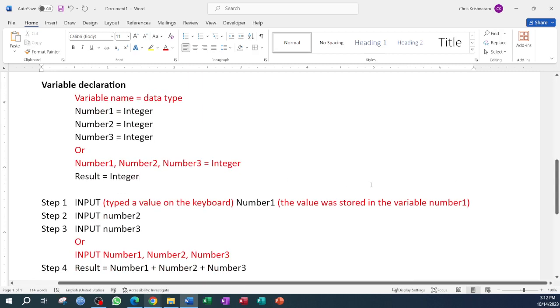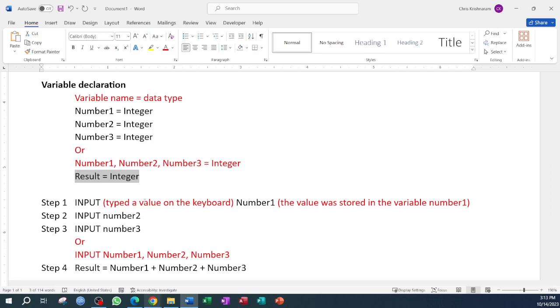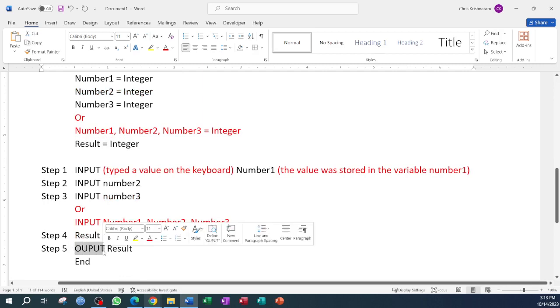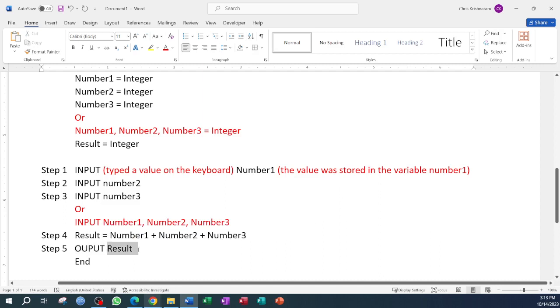So now step 4 can work because now I would have ensured that that variable was declared. Are you guys following, Amelina? Yes, sir. Good. Now we can introduce back step number 5, where we say output or put on the screen whatever is inside of that variable called result, and then end the pseudocode.